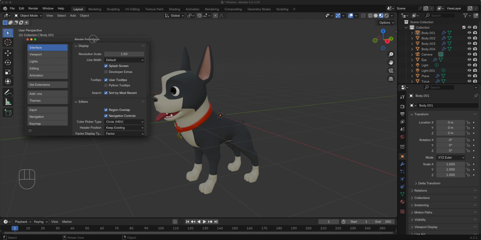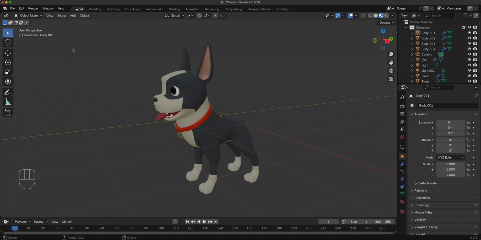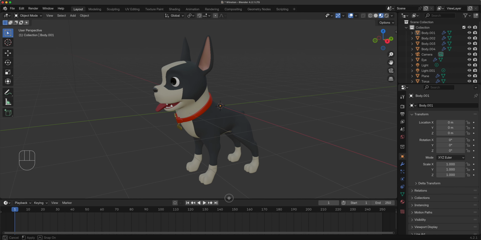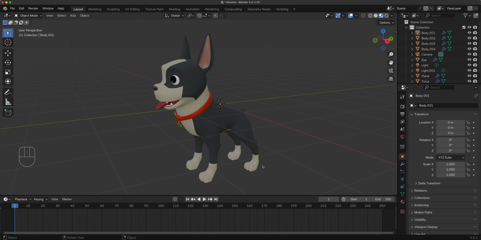But the problem with this is you're losing real estate because all your icons are bigger. It's just that it's better for the viewer to see what the buttons are. I'll usually be doing 1.5 resolution at the beginning lessons in Blender, but once you get familiar, you don't need them this big. You'll know what you're looking at.